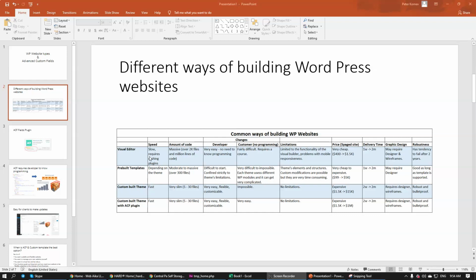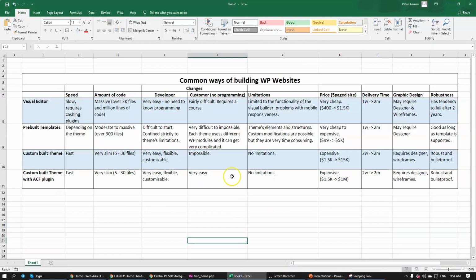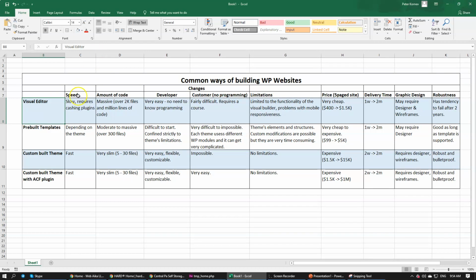Now, visual editors. Visual editors are fairly new right now. Let's pull it up on a bigger screen here. Visual editors are fairly new elements. They are designed for people that don't know how to program websites. You can use drag and drop builders to put together a website, so no need to learn programming. They are extremely popular right now simply because you don't really need to go to university or study anything, you just sit and learn how to build small websites. In about 2-3 weeks, you're able to put together a website and you can market yourself as a web developer.